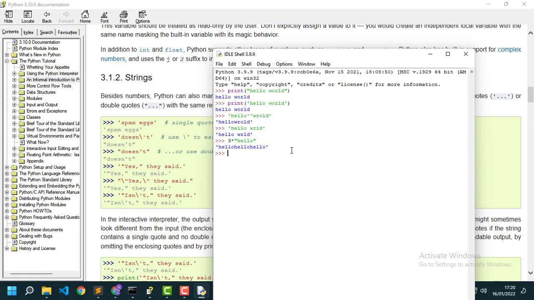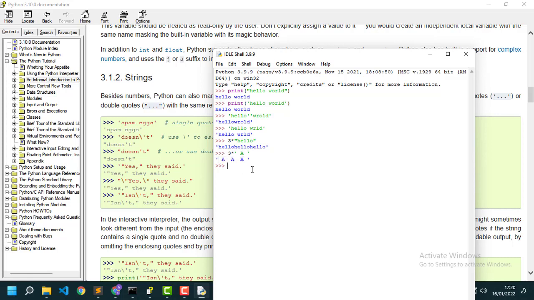So if we have, for example, 3 times a string, this is the result: 3 times.